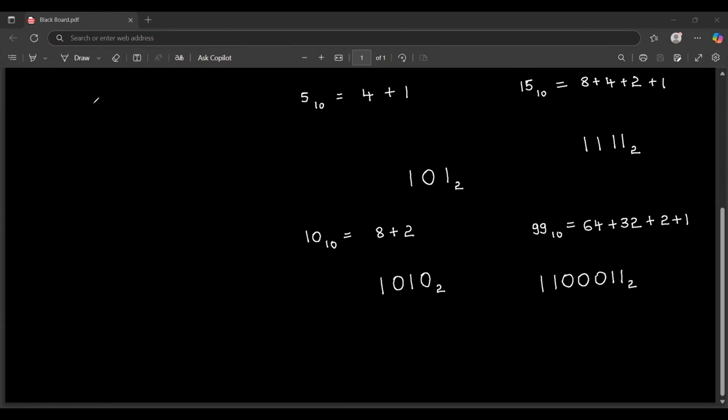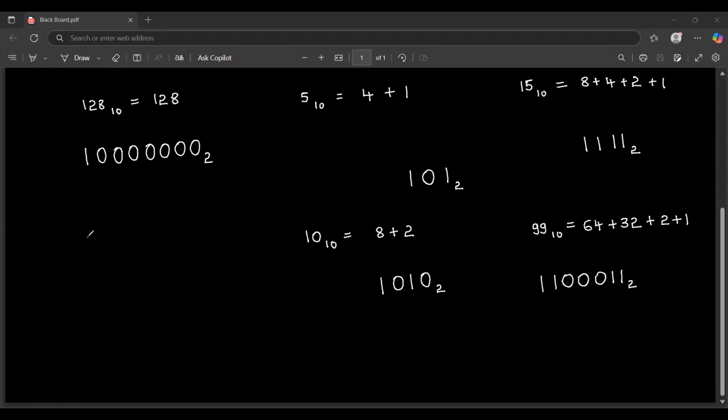So we also did 128, 128 to the base 10. Now that is 128, which is 2 to the power 7. Sorry, 2 to the power 7. I don't know why I'm making so many mistakes here. 1, then 64 is 0, and 32 is 0, 16 is 0, 8 is 0, 4 is 0, 2 is 0, and 1 obviously 0. So that is 10000000 to the base 2.